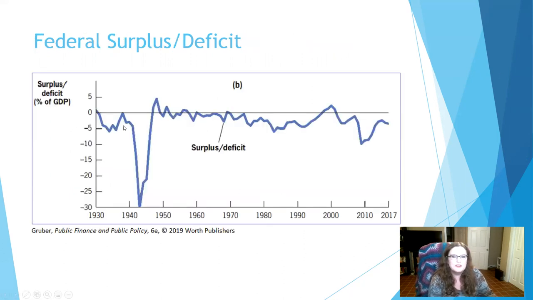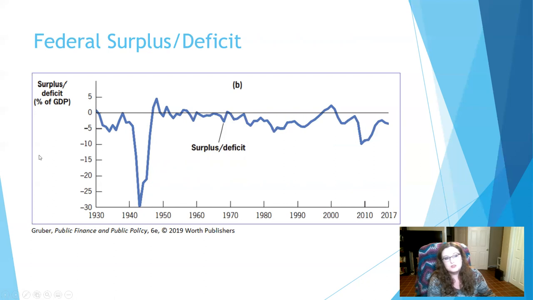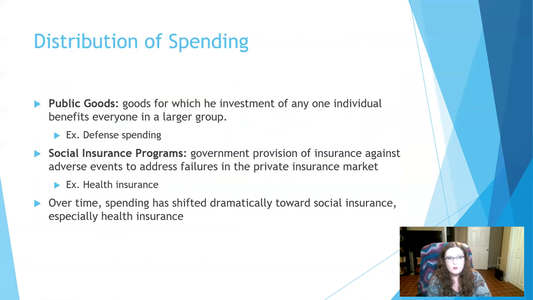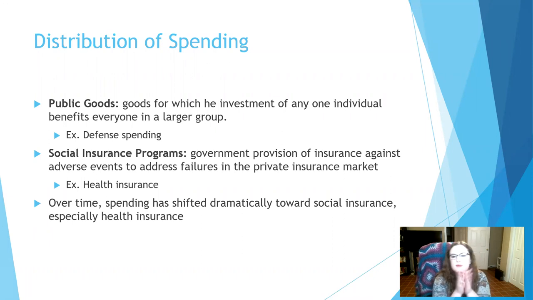Let's look at the federal surplus and deficit — the yearly additional amount in surplus or deficit. Some years we spent less than we made. Most years we end up spending more than we make through taxes or other means, which means we end up with a level of debt that gets greater and greater over time. That's a little scary because it means there are massive amounts of deficit. So how do we distribute this sort of spending and what do we spend money on?